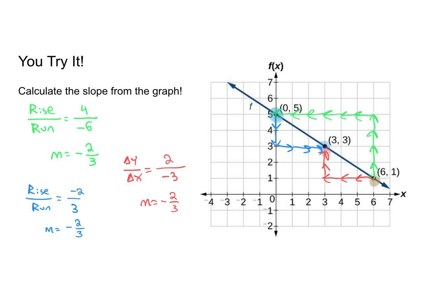Okay, so I went ahead and put 3 different examples up here, all color coordinated. Maybe you found something different. Maybe you chose a different path. Maybe you used all rise over run. Maybe you used all change in y over change in x. As long as you're coming up with m equals -2/3, or our slope is -2/3, then you did it correct.